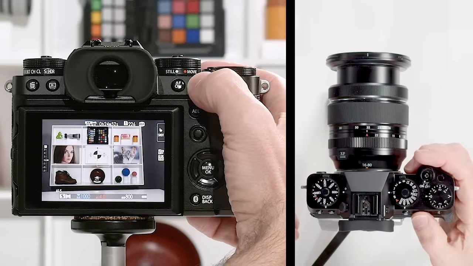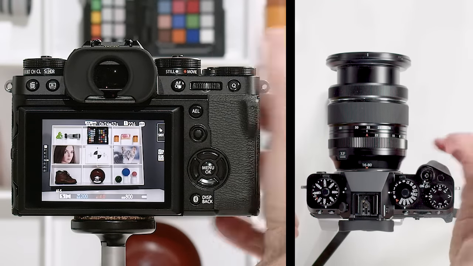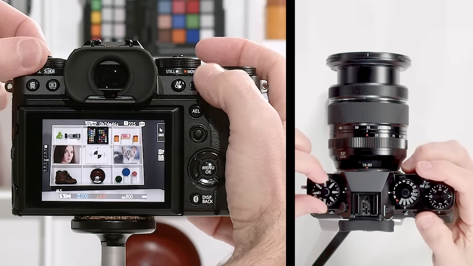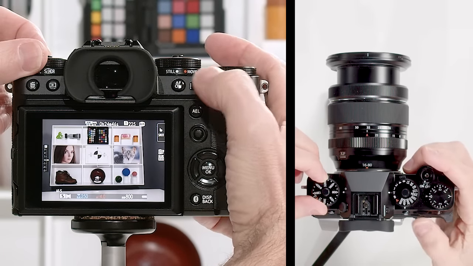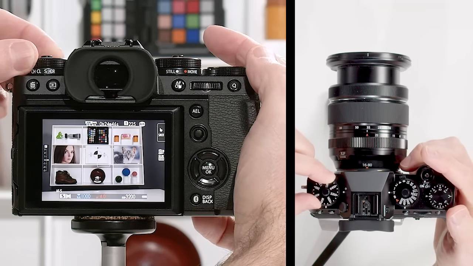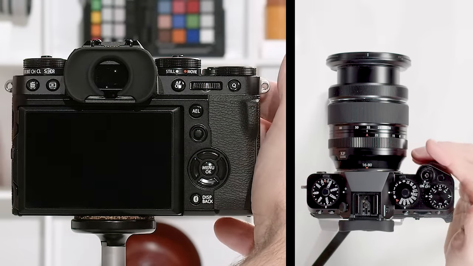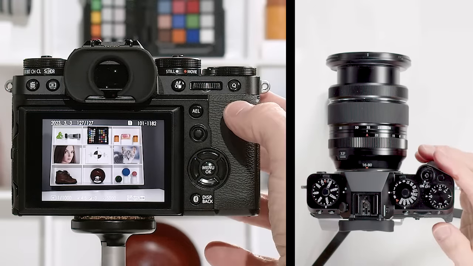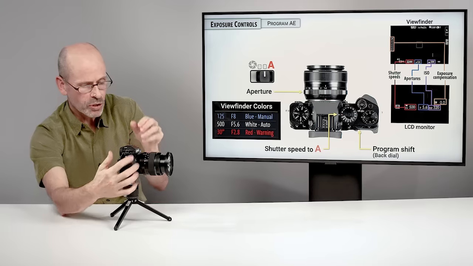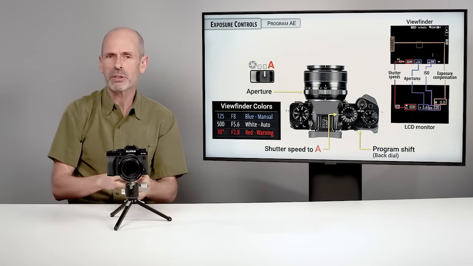So in order for me to correct for this problem, I need to either lower my shutter speed back down to a normal range, which looks like here around 200th of a second, or I would need to raise my ISO. Let's go up to 1/1000th of a second again. This is where we're getting a really dark photo. If I raise the ISO high enough, I can now shoot a photo here, and that photo is going to come out fine, as we can see here. 1/1000th of a second, f4.5 at 5000 ISO. And so those are some of the controls that we have with that program exposure and some of those colors and manual changing in there.